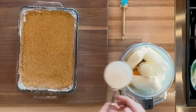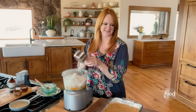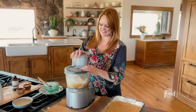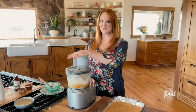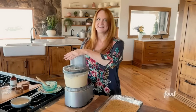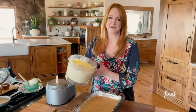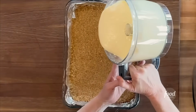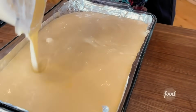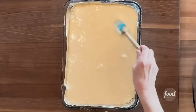Almost forgot the sugar. We don't want to do that. 1.5 cups of sugar. Oh my gosh. Did I mention this is a dessert? And then I'm gonna let the food processor totally mix this up. That sounds done right there. This is going to derail my healthy eating plan. And then, as you guessed it, oh look, there was a nice little bonus chunk of cream cheese. Oh, I want that piece. That's gonna be my piece.